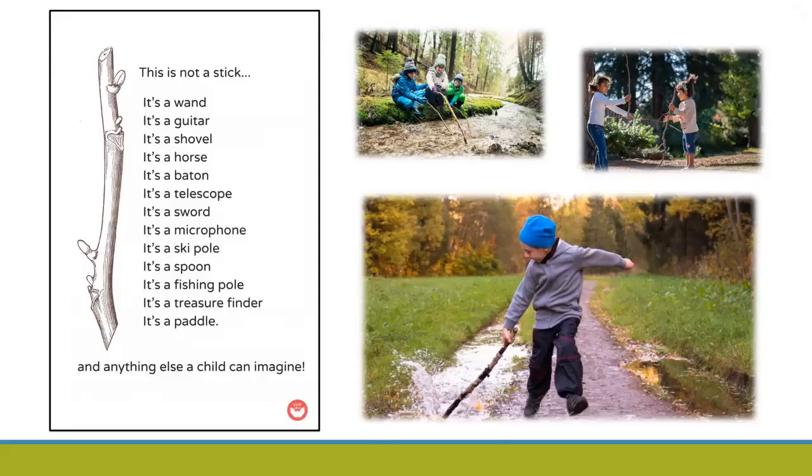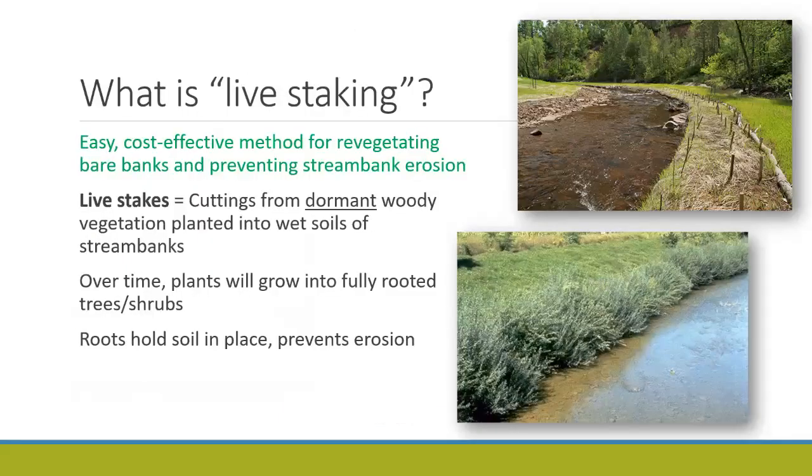So I just wanted to start off. I was on Facebook a while ago and I saw this image and it says, this is not a stick, it's a wand, guitar, it's a shovel, a horse, etc. Anything your kid can imagine. But of course, I couldn't help but look at it and think it's a live stake, right? Because it has lateral meristems and the angled bottom and all that stuff. So you'll understand what I'm talking about later on, but hopefully by the end of this presentation, you'll be a nerd just like me and see something like that and be like, oh, that's a live stake.